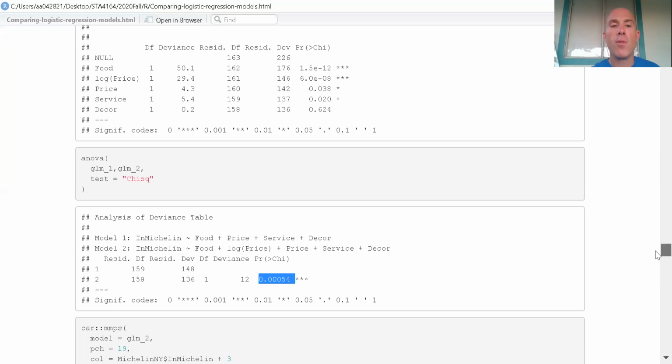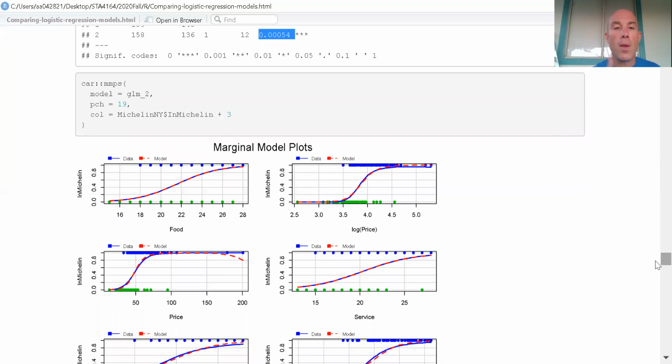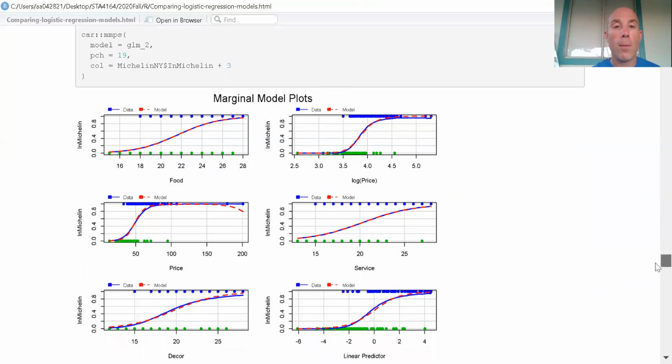All right, so now let's start doing some visualization. I want to do marginal model plots. When I see that the non-parametric model from my data and the model that I built agree tightly, then I like my model. If I see disagreement, then I want to remove a term and start adjusting. I'm not satisfied with it. If I go with food and the binary target, these match up nicely. If I go with log price and my target, you can see it's a nice S curve. All right, things are looking good.